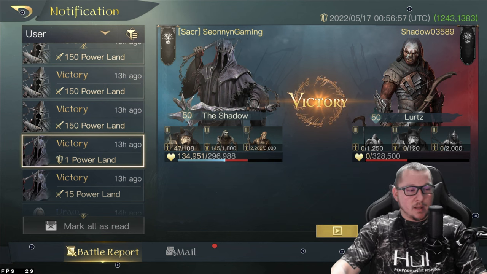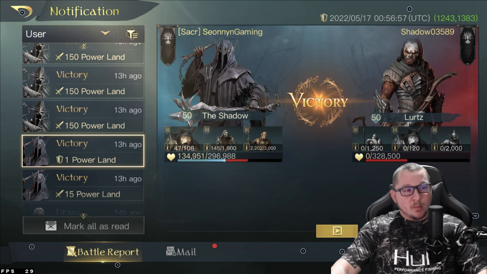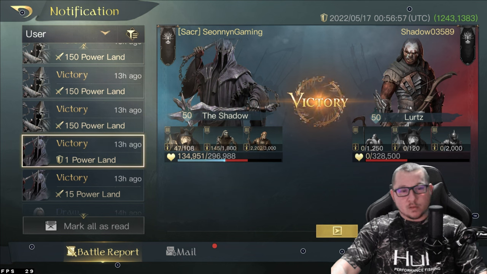It was a pretty good hit. I actually wasn't expecting it to be quite as good as what it turned out to be. But as you can tell, this troop comp does work. Lurts is pretty good with any type of tanky unit, and this is two very tanky units with some damage. Worked out pretty good.